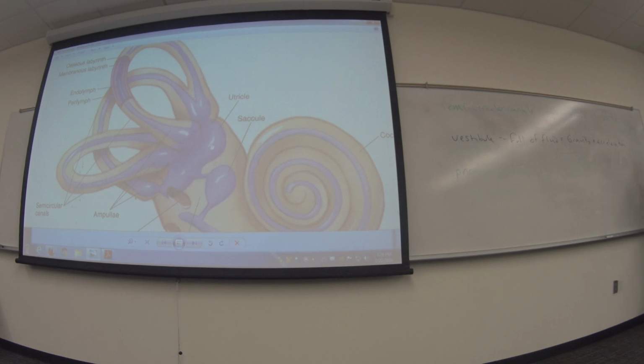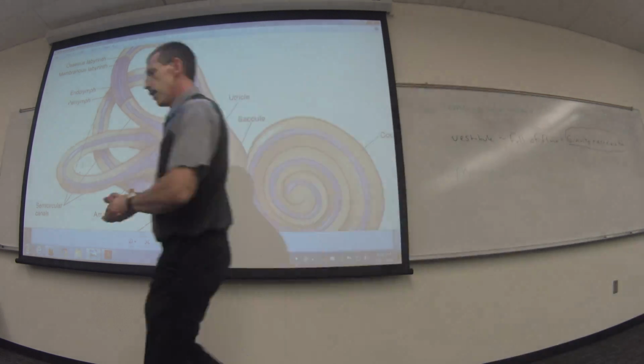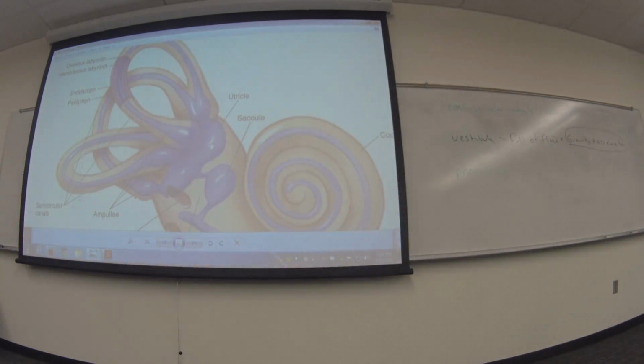So you have two different types of balance. One is, am I moving or not, which are the top ones. The other one is, where's up and down, which is the second one. But they're both doing a balance measurement by using fluid in your ears. So I'm going to show you those. I'll show you an animation. Let's do the semicircular canals first. So they're full of fluid, right? Okay, let me show you them in graphic detail.